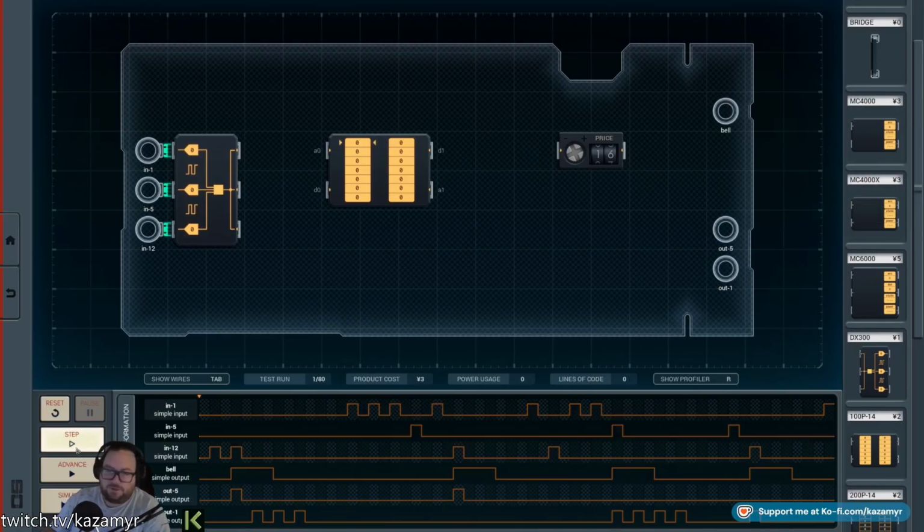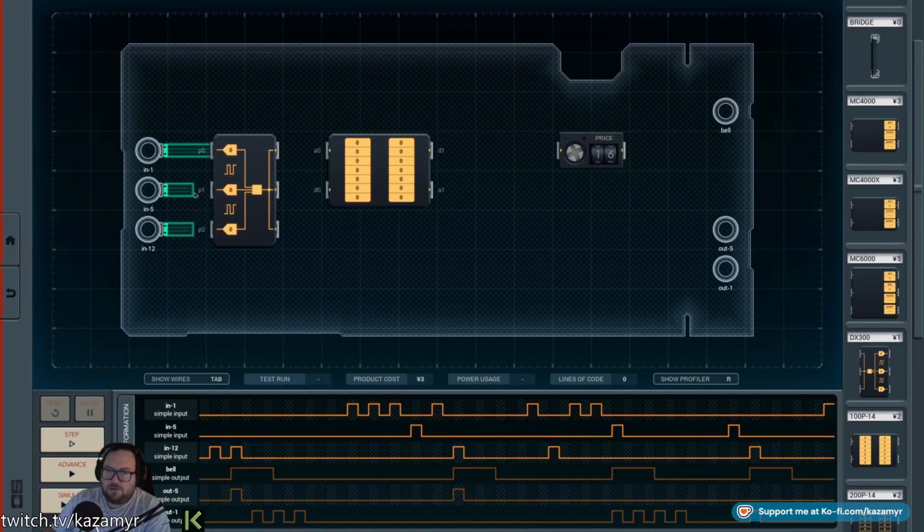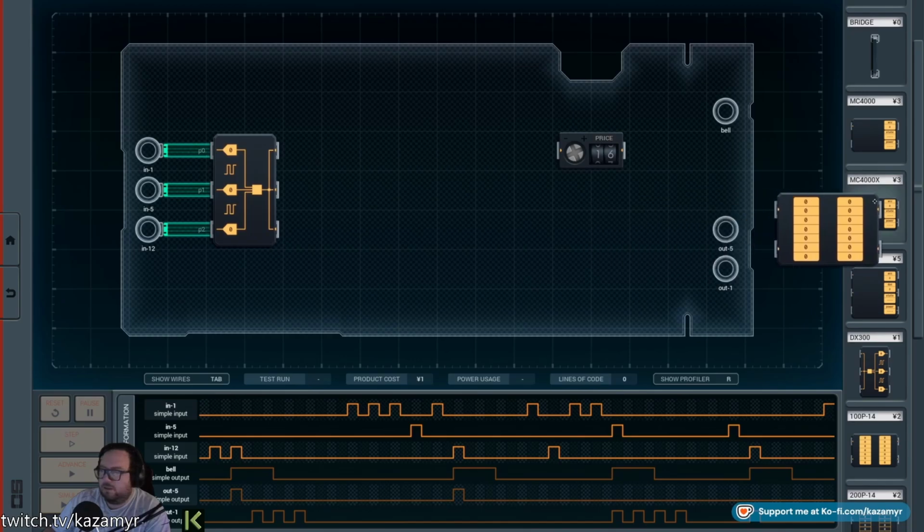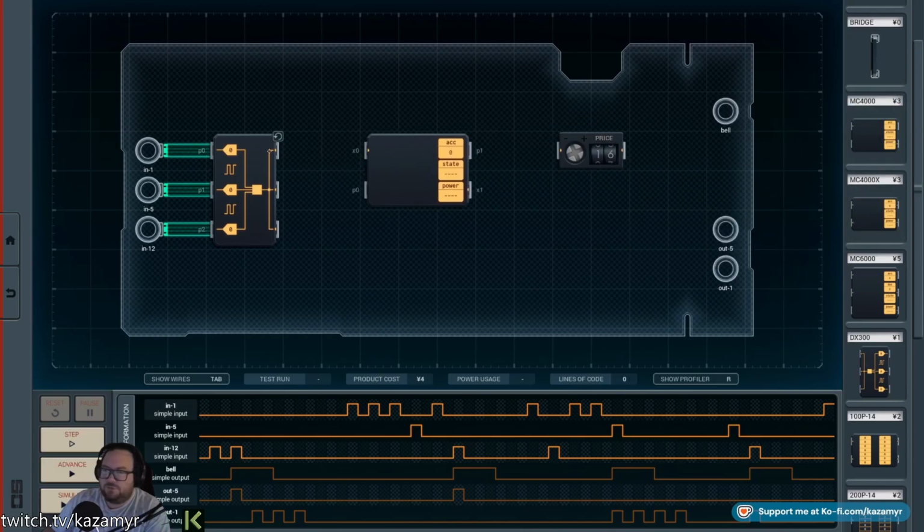Okay, so, like, if I step... So, it's receiving a value, but we're not visualizing it, so let's visualize it. Copy X0 to accumulator, sleep 1, move.